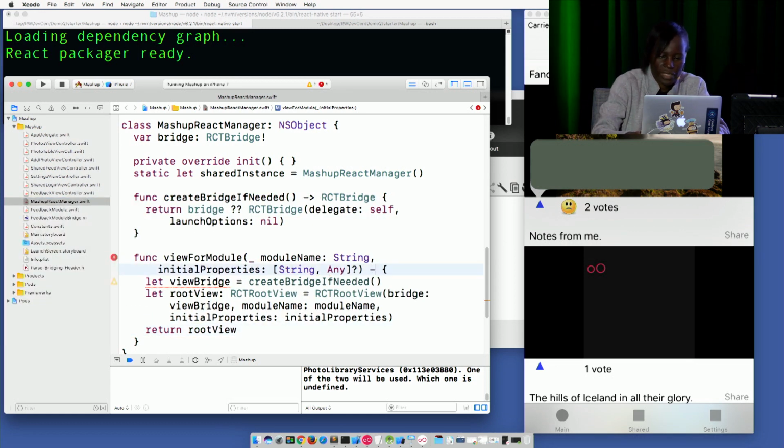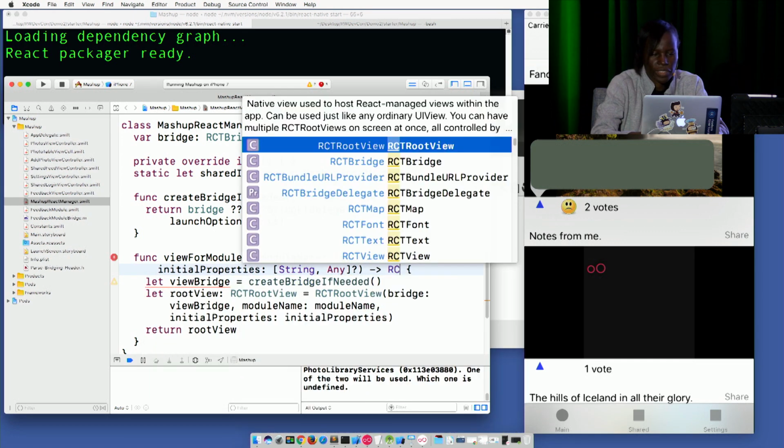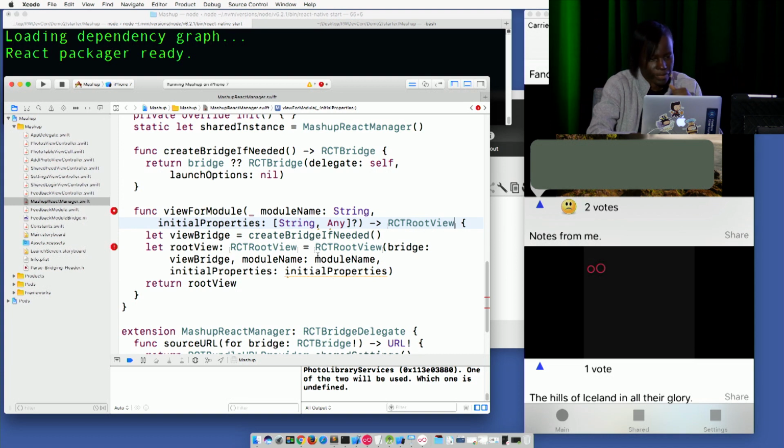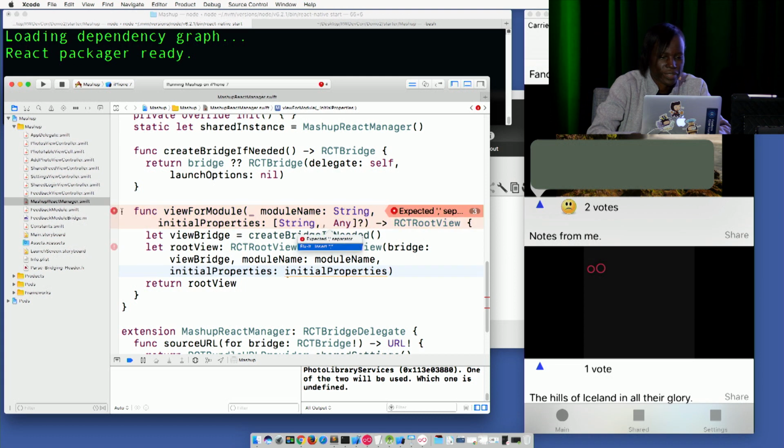And I made a mistake here, so let's make sure that we are returning a root view. Let's see what it's complaining about. Expected separator.